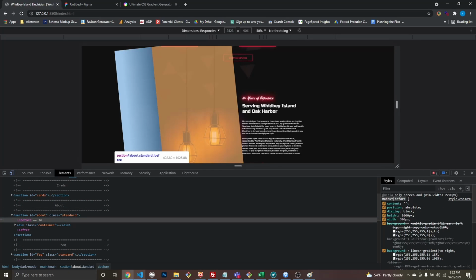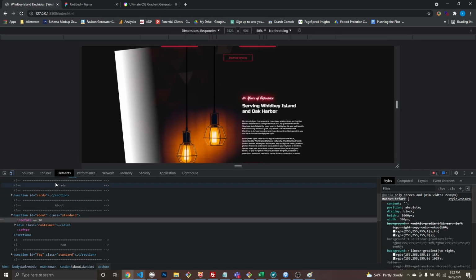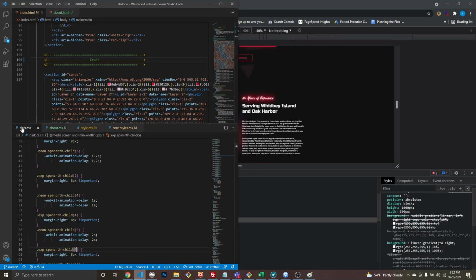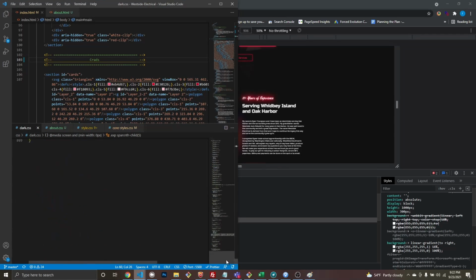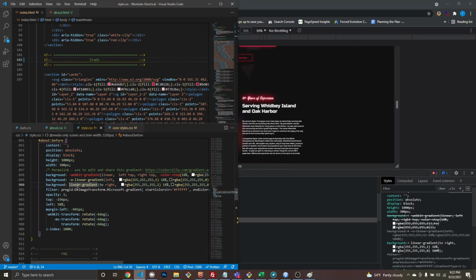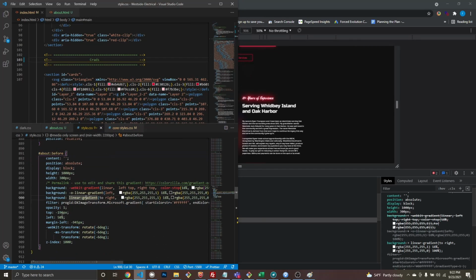Okay, about before on 220. So let's pull up our dark mode. Let's just go into the style. It's just going to be easier if I go into the style. It's about before.